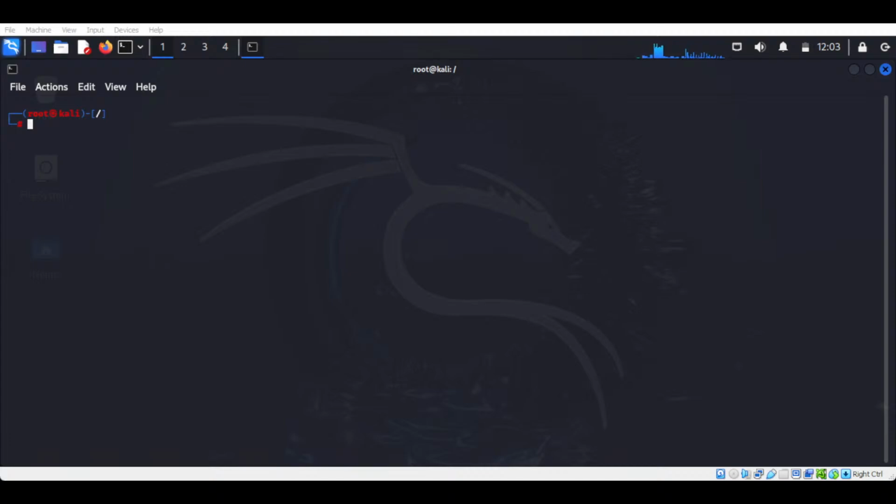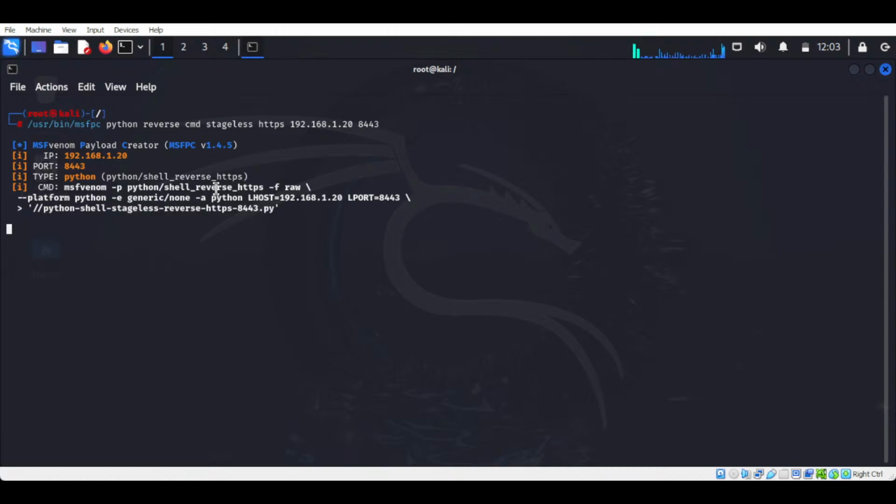Okay, next step, Python stageless reverse HTTP shell. Now you create this one payload, Python reverse CMD stageless HTTP and port and other details, understand?